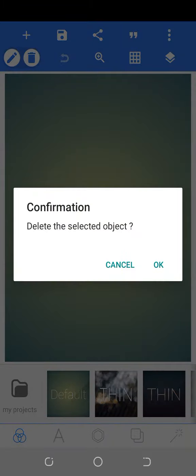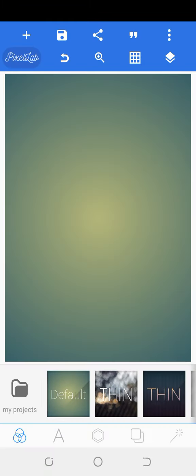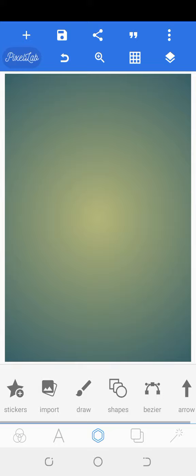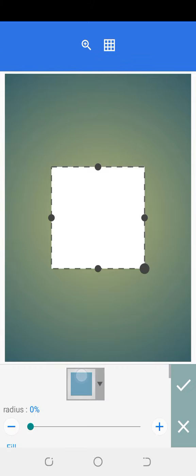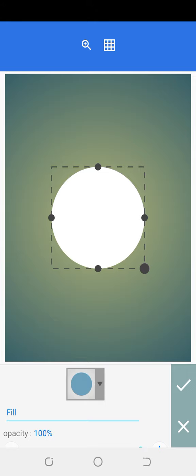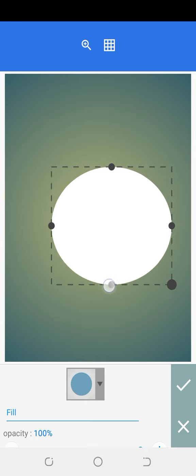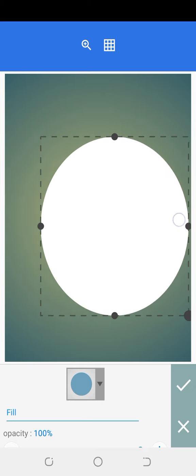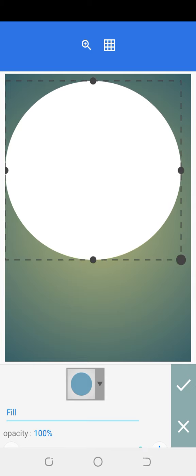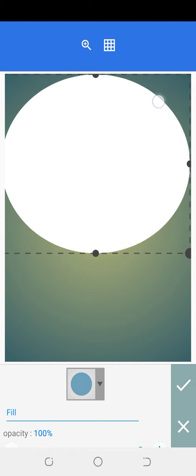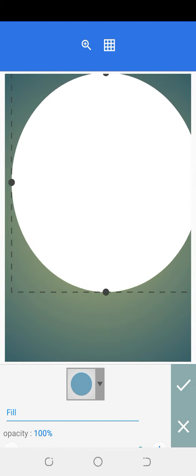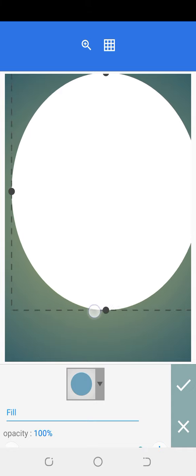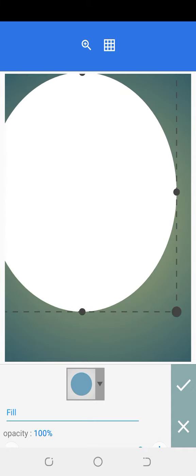I will just delete this text because we will not be needing it for now. I'm not changing the background, so we'll just go all out. I pick my shape. Most flyers we'll see in tutorials like this are usually a food flyer, so I want to make something different. Let's say a hair salon flyer. Yeah, so that's what we're about to do.